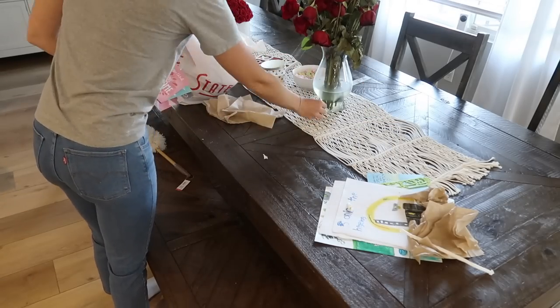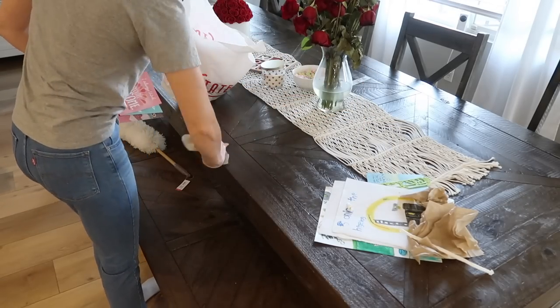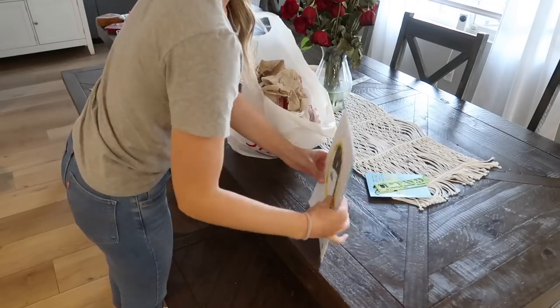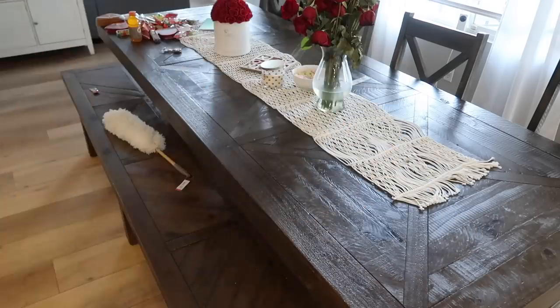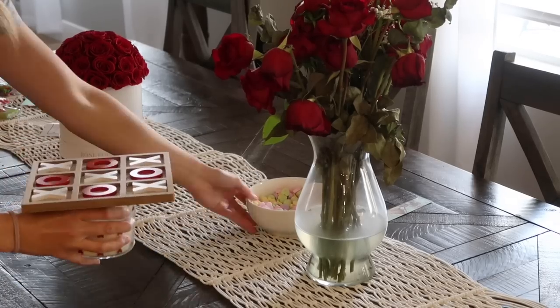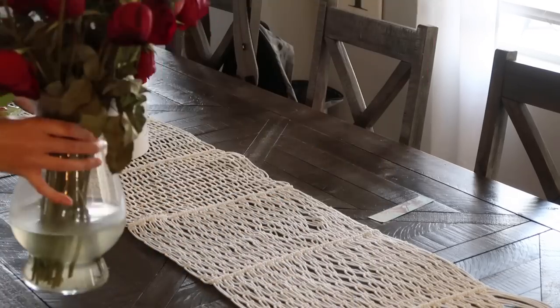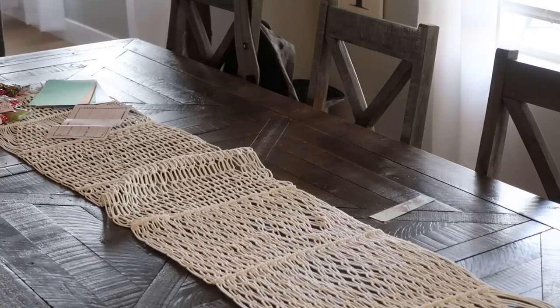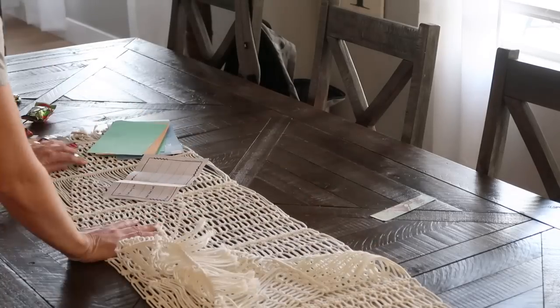I still had a few things out from Valentine's Day, and I think it's time to clean it up. It's almost the end of February, so I'm gonna take a moment to clear off my dining table. My husband had these roses sent to the house for me for Valentine's Day, and they were looking a little pitiful, so it's time to clean those up and clear those off the table.